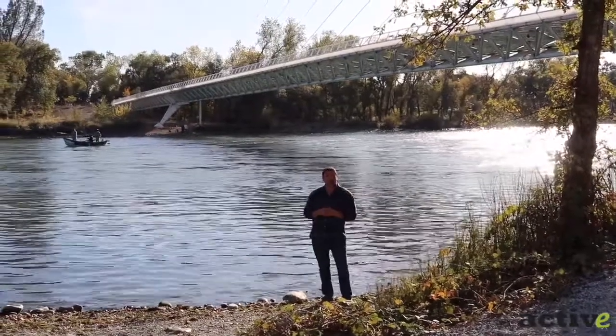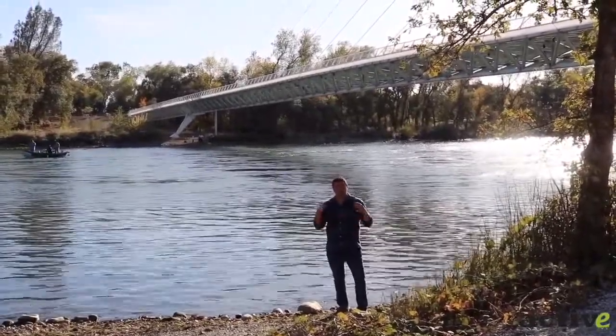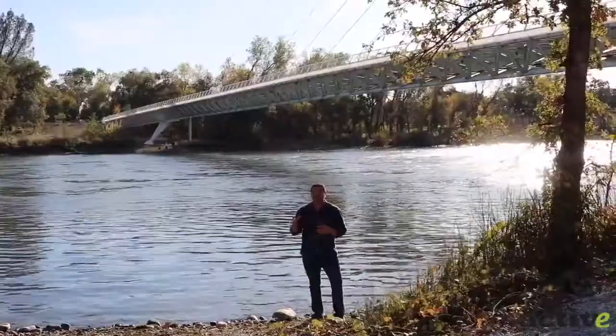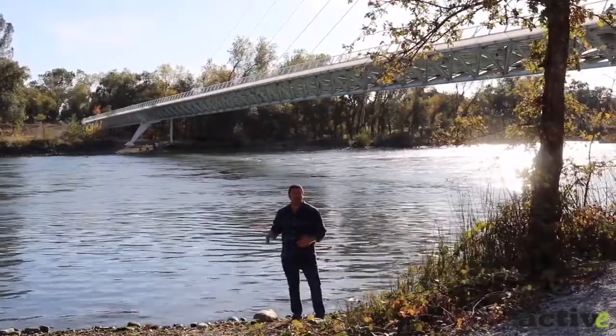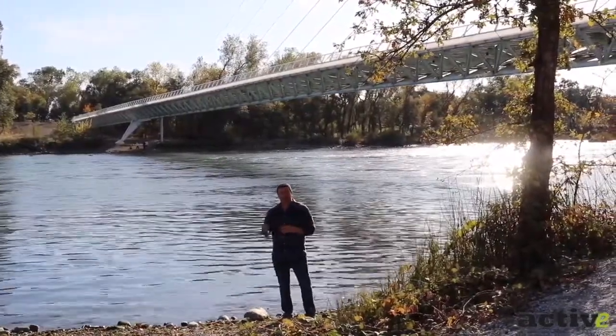The stretch of the Sacramento River right below the Sundial Bridge is known as Lunker Lane because there are big rainbow trout in there, and when fishing season is on you'll see a ton of fishermen cruising right through here looking for the catch of a lifetime. The bridge is constructed so that none of it touches the water, and that's to protect the world-renowned salmon runs that come through here.